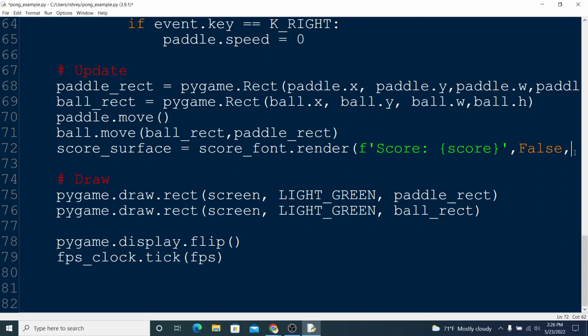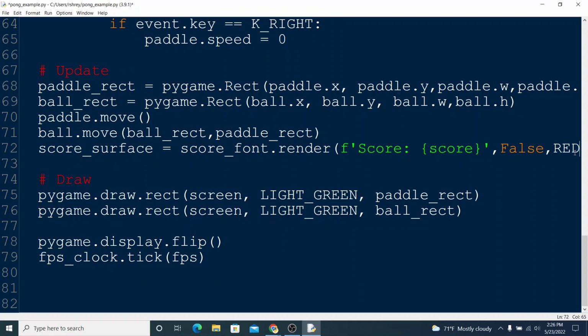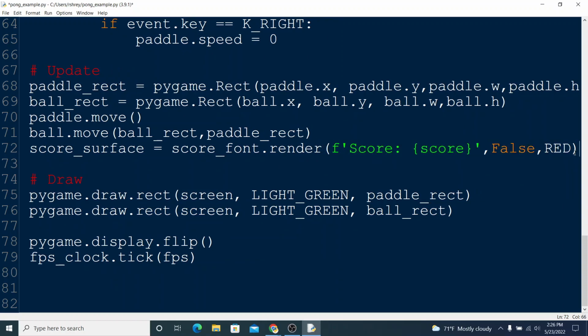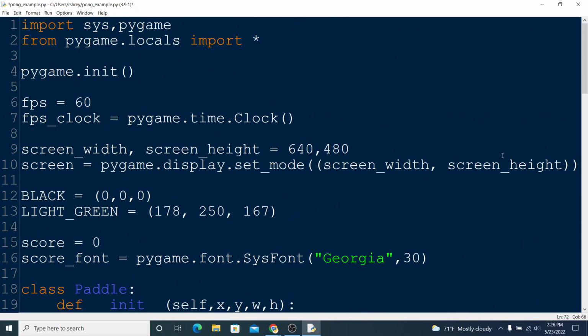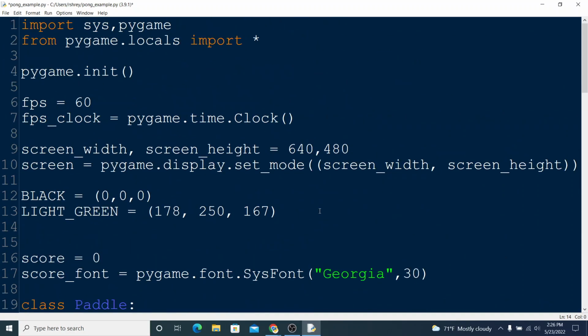If I want my score to be red, I'm going to go back and define red. So let me go back to my global variables, define red. And in this case, I don't even need a color picker for this one. It's RGB color. So R is the first thing. I'm going to max out red at 255, 0, 0.